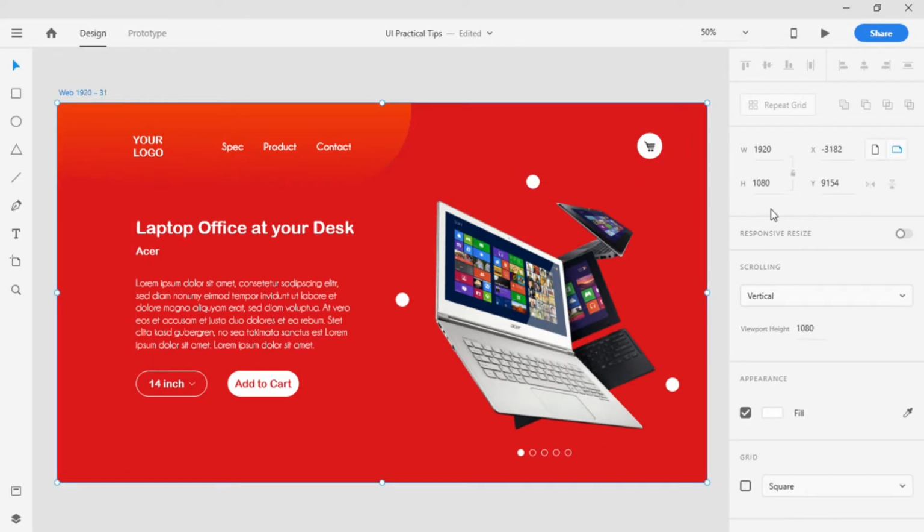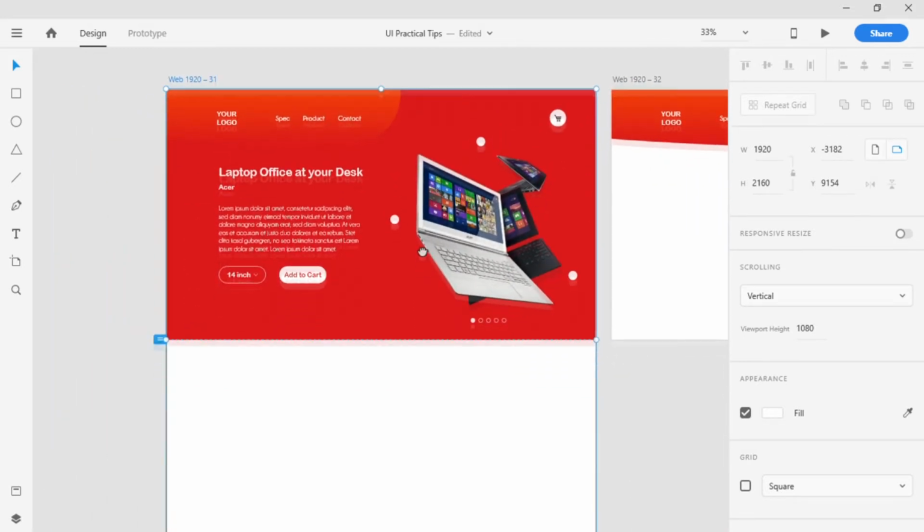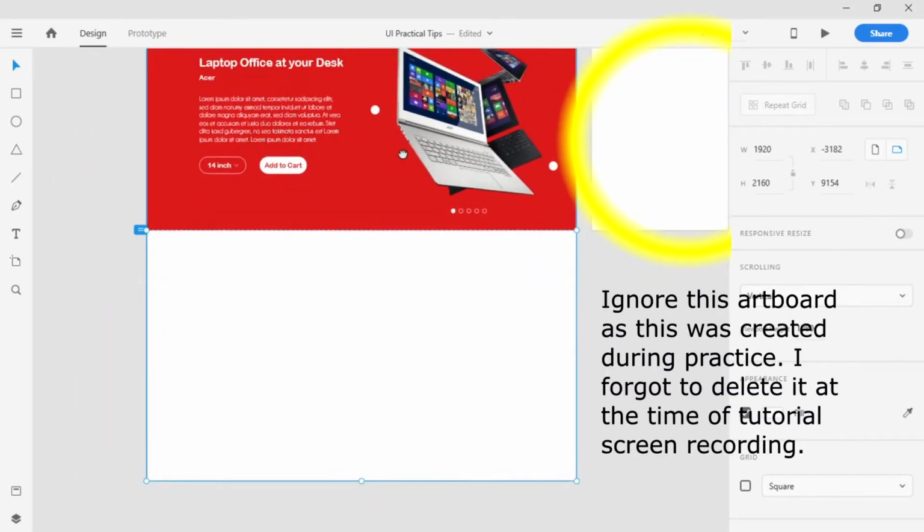Select the artboard and give a height of 2160 pixels, which is exactly twice 1080 pixels. Let's zoom out until it fits the screen.